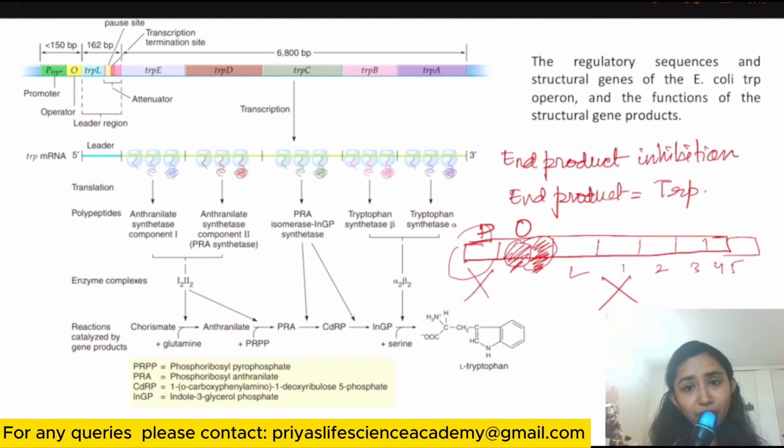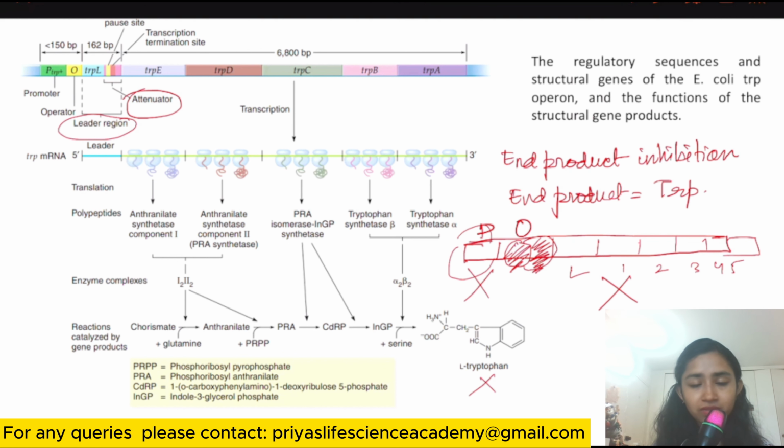I think you have understood now what end product inhibition is, because tryptophan is the end product and the end product is helping to turn off the operon. So this is one regulation of the tryptophan operon. Here is another very quick revision: initially the tryptophan operon is turned on, but when enough tryptophan is present, tryptophan binds with the Apo repressor and it binds with the operator region to turn off the tryptophan operon. Then the enzymes are not made, and if the enzymes are not made, tryptophan will not be produced. There is another regulation of the tryptophan operon by this leader region and by this attenuator also.